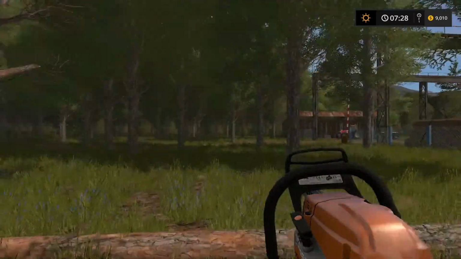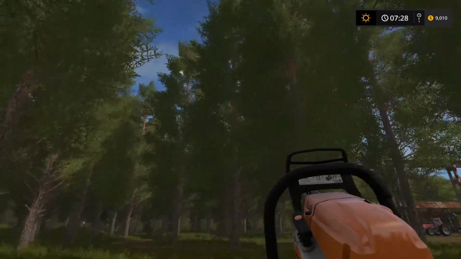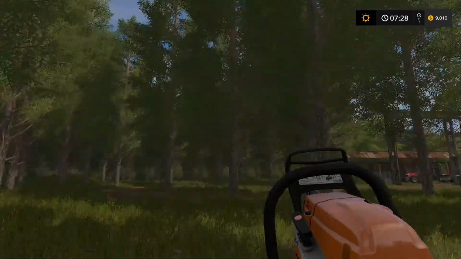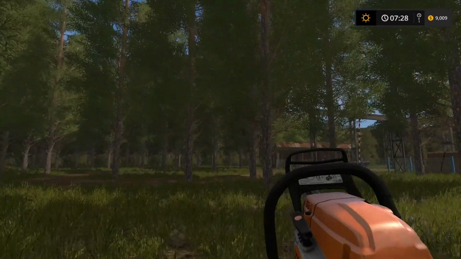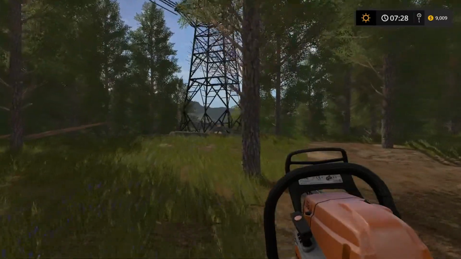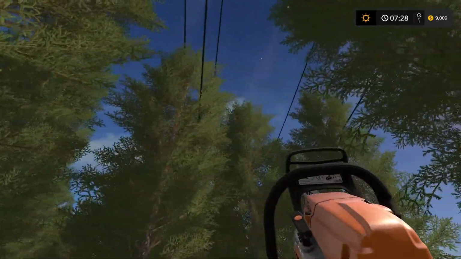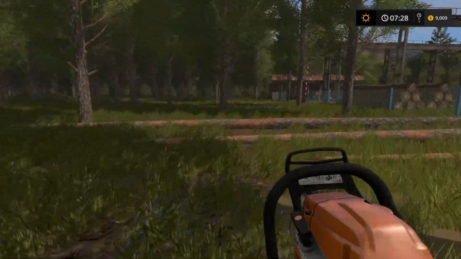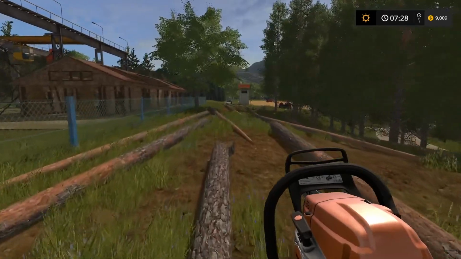So tell you what, we may go over past the fence. We may go over all the way to here to get these away from the power lines. If we have an ice storm or some high winds, we're going to lose power to the whole town. So it's our responsibility. It's our duty to get these away from the power lines. So we'll get them cut and get them over to the mill and make a little bit of money.